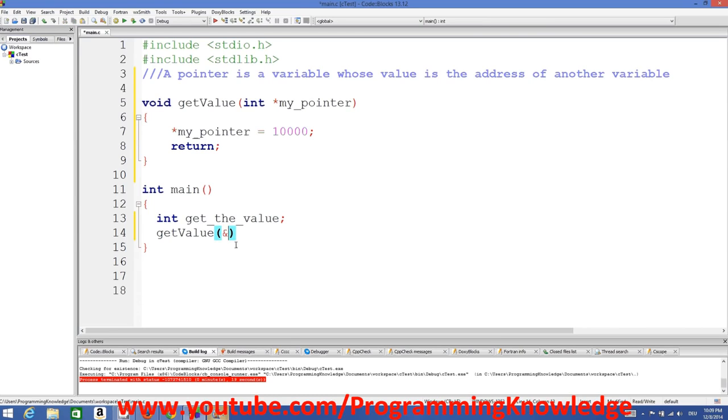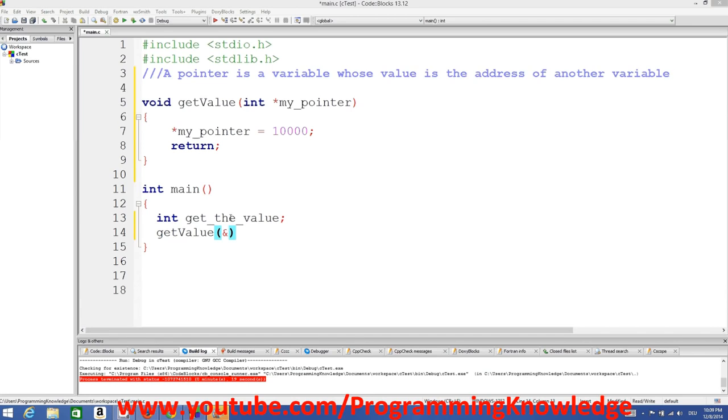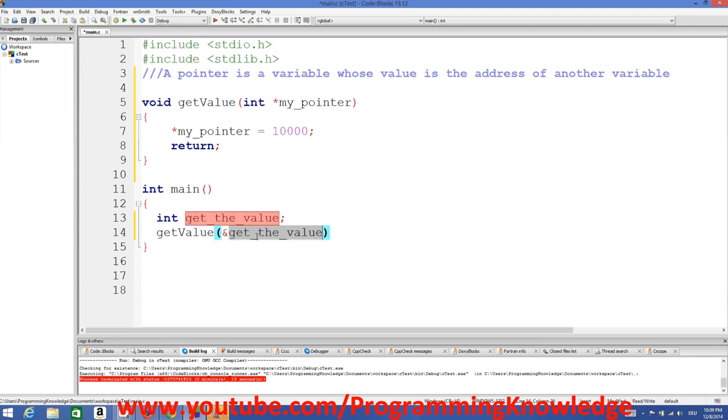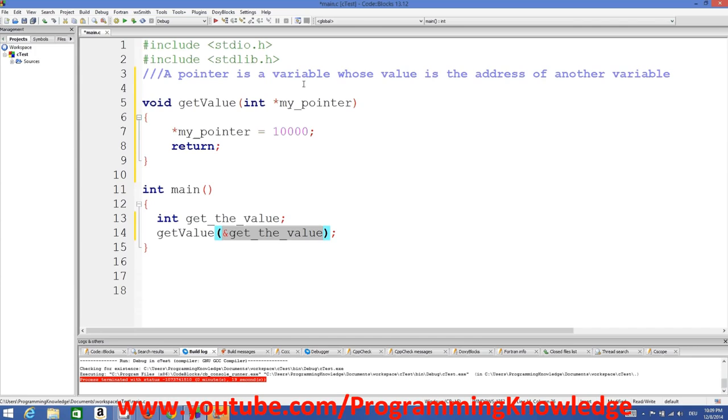We can pass it like this, and whenever we write this address operator in front of a variable, it means the address of this variable, right? So basically you can do something like this. Just always remember this definition. A pointer is a variable whose value is the address of another variable. So this is a pointer. In place of this pointer, we can pass the address of another variable, right?